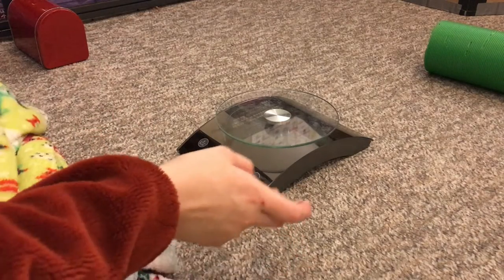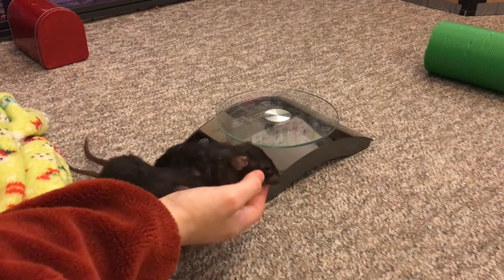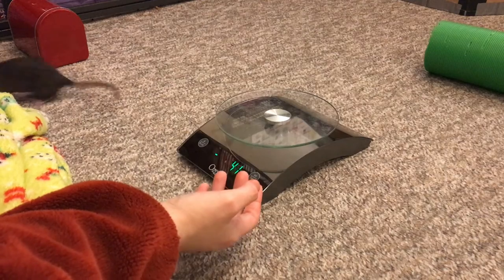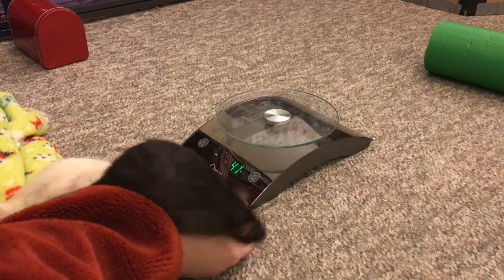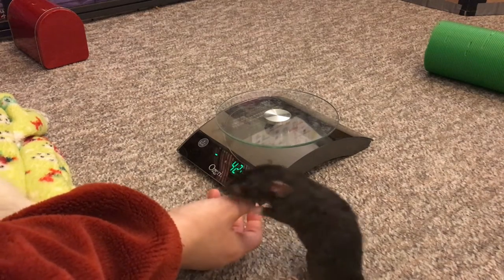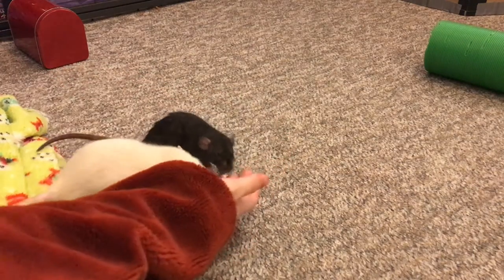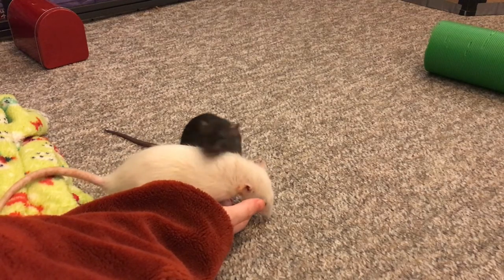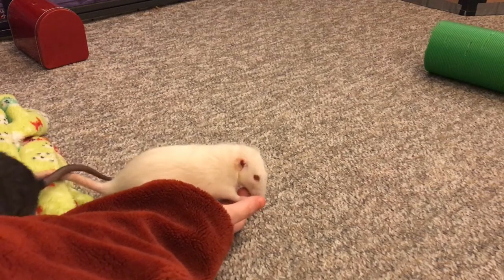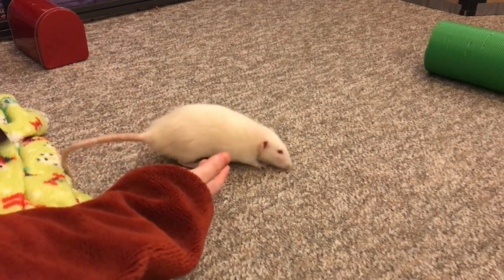Having a scale is very useful and having different methods of weighing your rats is very useful. I recommend getting a weight for your rat at least once a week. I do once a week for my healthy rats, and if they are frail and old or have health issues, I'll weigh them once or even twice a day. It's a good idea to track their weight and write it down so that if they get ill, you can notice quicker. You can also show it to your vet so they can contrast that with the weight they get on the day you bring them in.